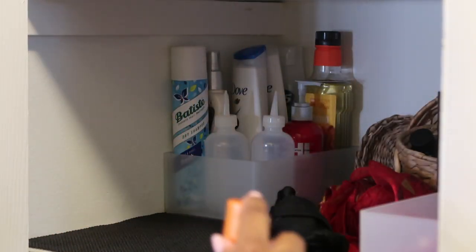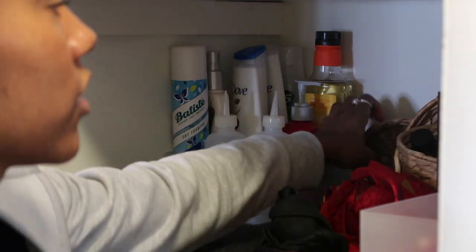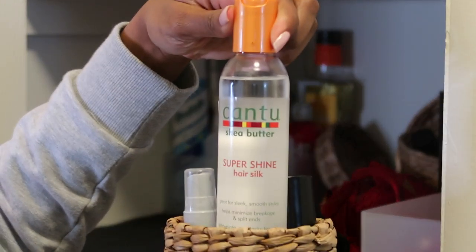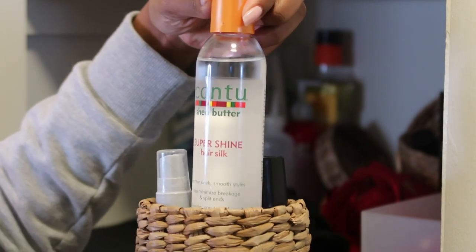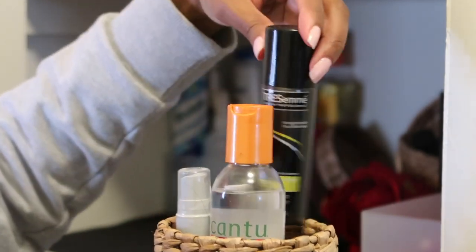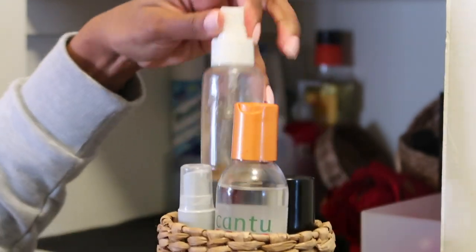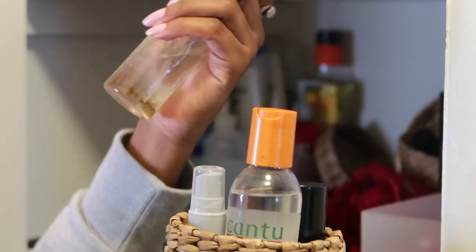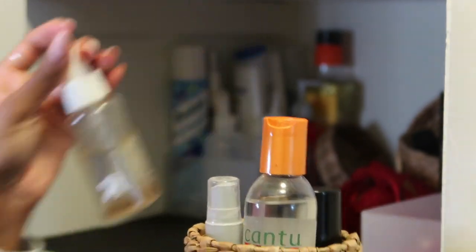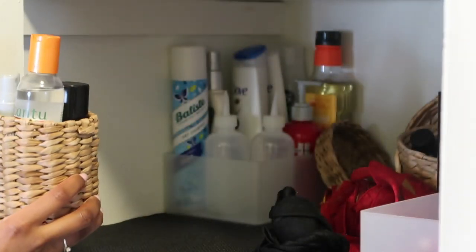And then in here, I like to keep this wicker basket thingy that I also got from Target. I just keep hair serum in here. This is my favorite hair serum. It's the Cantu Super Shine Hair Silk for my hair straight. I keep some hairspray, the Tresemme hairspray. I don't even know what this is. I think this is an oil water mixture that I don't use. So actually, I'm gonna get rid of that.